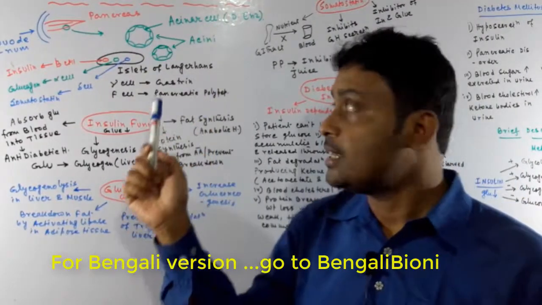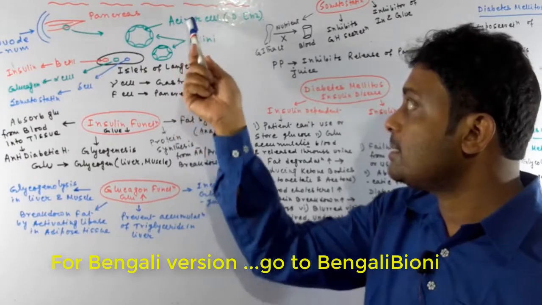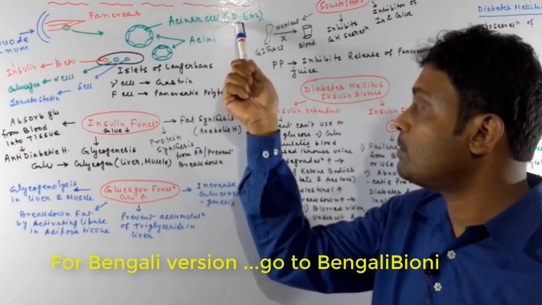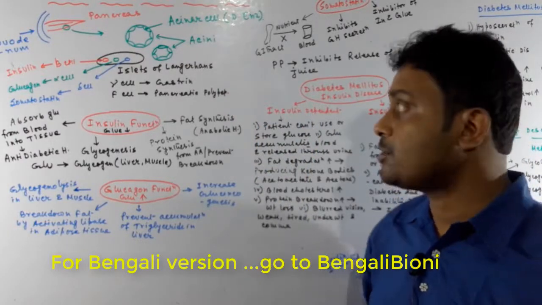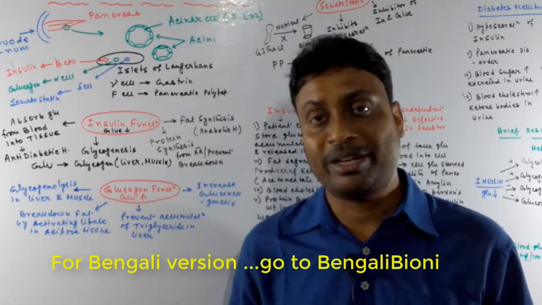If we take a portion of the pancreas, then we can see the presence of many acini. Okay, and these acini are made up of acinar cells, and these acinar cells are responsible for the secretion of various kinds of digestive enzymes which are responsible for digestion of carbohydrates, proteins and lipids.